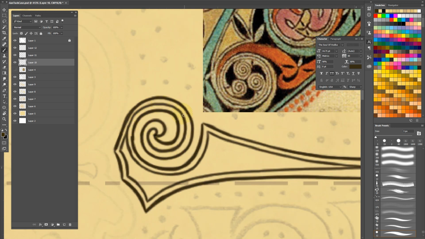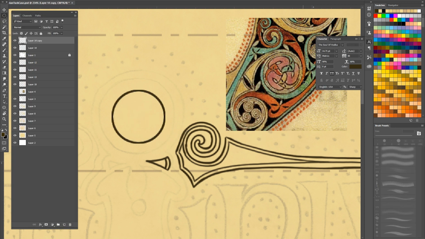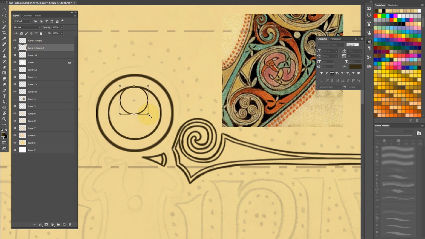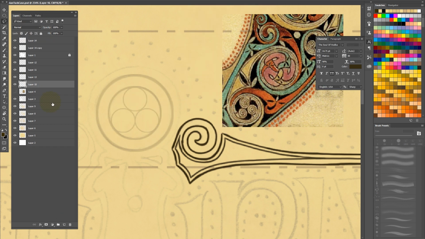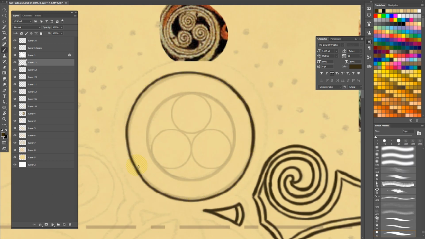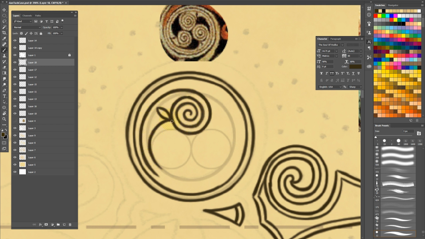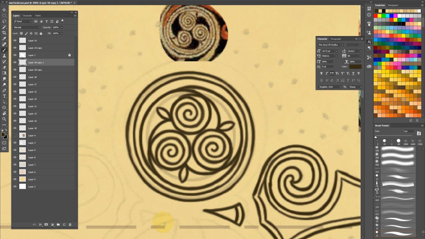So here I'm just starting. I pulled in my pencil sketch that I did by hand. I just scanned it, brought it in, and put the opacity down so I could see it. I use the pencil sketch just as a guide, and then I'll go in and, using reference, create much tighter illustrations. Like right here, in my pencil sketch I just drew a circle for the pommel of the sword of Excalibur.